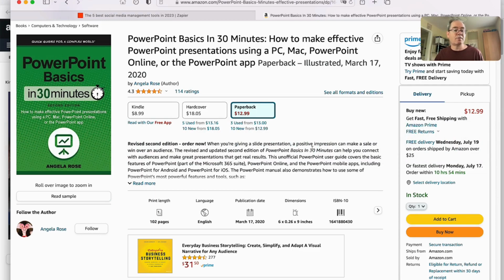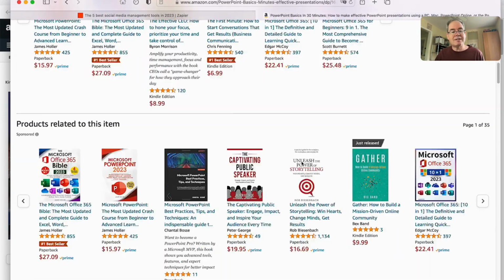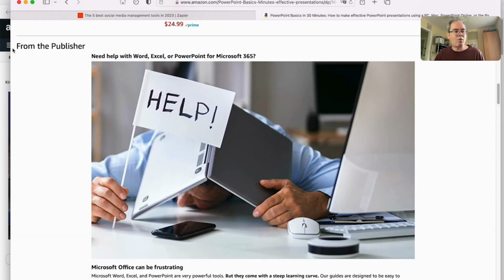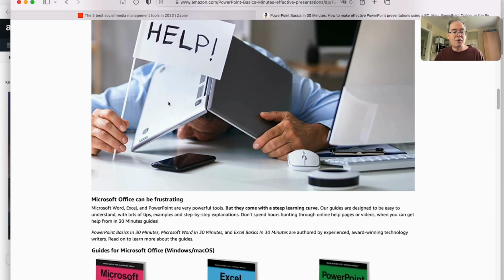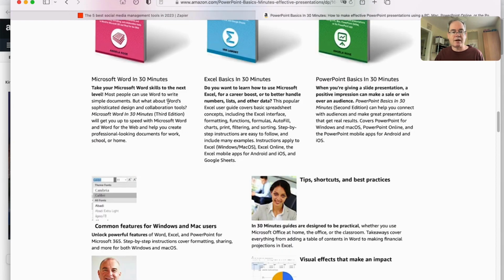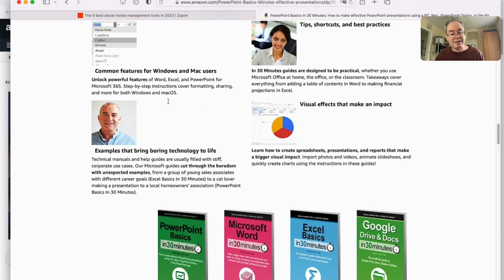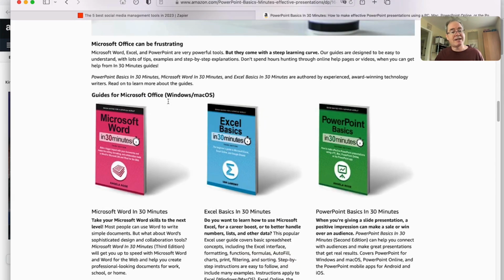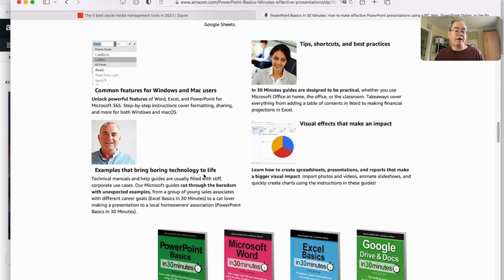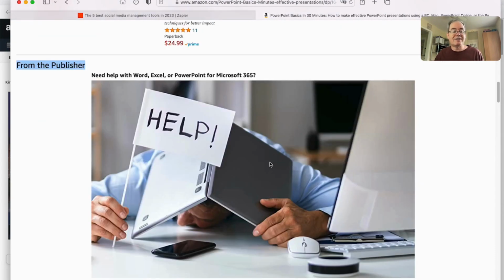So this is a book that my company publishes, and you can see if you scroll down about midway through the detail page from the publisher, that there's some extra content there. It's very visual. It does include some text. In this particular case, I've included little synopses of the other books that are related to this particular title. I've included some images from the book itself, like here's a page from one of the books that has a chart on it. This, of course, is stock photography, but you can use that.